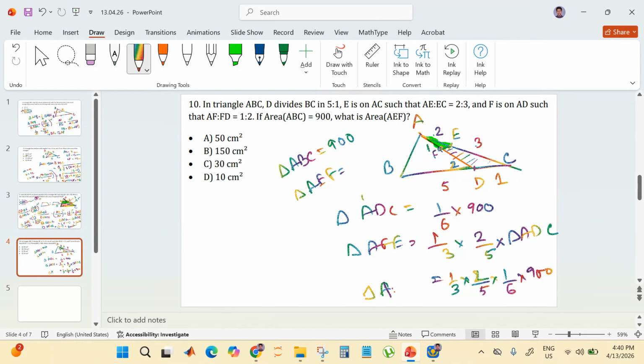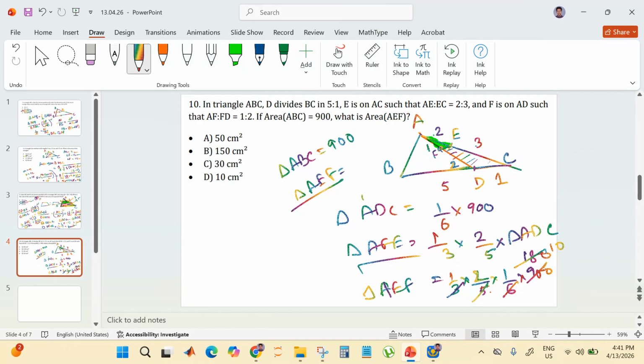Actually AEF and AFE are the same. These two triangles are the same. So just calculate it. I think it is less than 100. That is 50 or 30. It is 30, because 900 multiple should be there. So 5 cancels 900. It is 18 and 3. It will be multiplied by 18. So it is what? 10, 20, AEF.